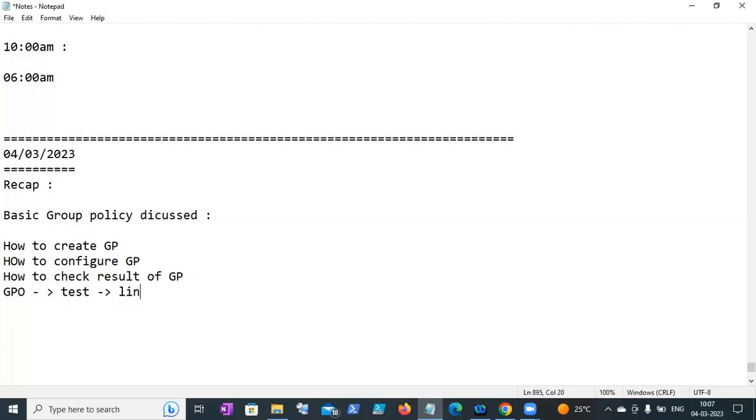Then you need to link where you want it in production: OU level, domain level, or domain controller level. If required, sometimes a policy can be linked on site level. This is also possible. It depends on the requirement. You need to link the policy.